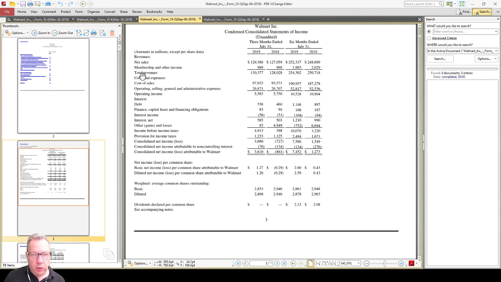So the first thing we're looking for is the 6 months ended. So there you can see the comparisons, 2019 and 2018. And so the numbers that we're looking for are the total revenues, 254,302. Okay, got it. And I also see how they get to everything now. 254,302. I'll flip back and show you what I'm doing in just a sec. And then for the last year was 257,718.